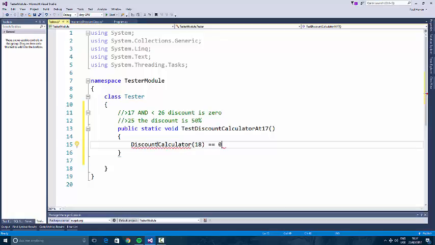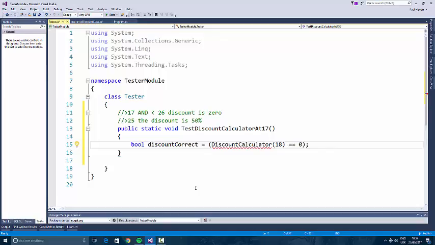So I'm testing here. Actually, I'll add another couple of lines. So I'd say bool, I create a type, discount correct equals discount calculator double equals 0.